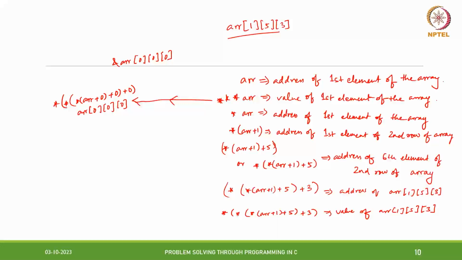So the first dimension is, say, this is dimension 1, this is dimension 2, and this is dimension 3. Okay, now we will move by one unit in dimension 1. So here I am saying the first dimension is row, the second dimension is column, and the third dimension is, say, height or something like that. So we move to the second row of the array when we write ARR plus 1. Okay, so you can think of this array something like this, right?